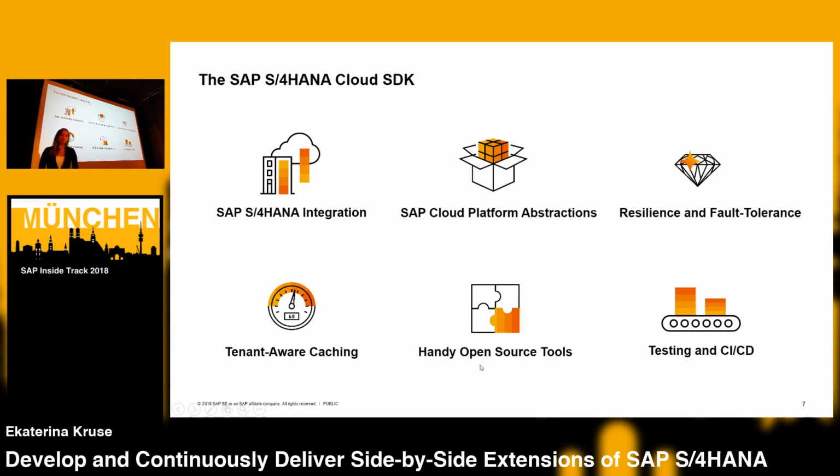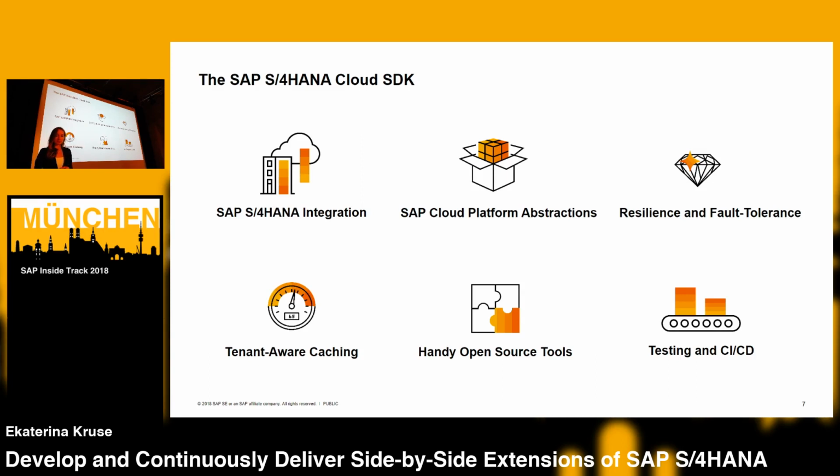Also, we do some adaptations to open source frameworks that can be handy in cloud platform development, such as feature toggling or Eclipse Link adaptation for multi-tenancy, etc. And finally, also some help for testing and continuous delivery. There are some mocking capabilities introduced, even a small S/4HANA mock server for the business partner API that you can also use free of charge. So those are the components on a very high level, without a deep dive so far.